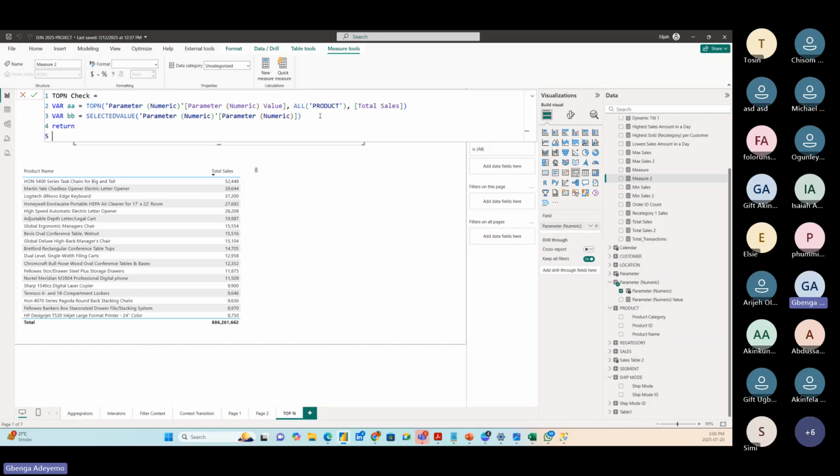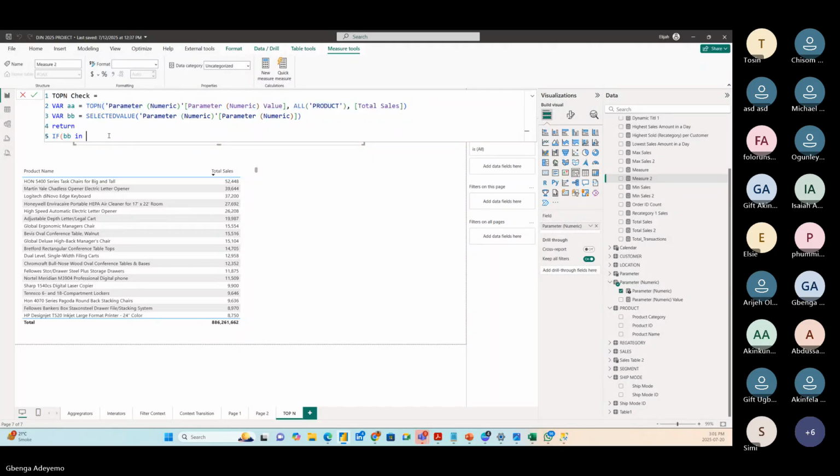So the return now is IF my variable AA, which returns the top products based on total sales, if my BB, whatever I'm selecting on my slicer, is in this top product based on total sales.